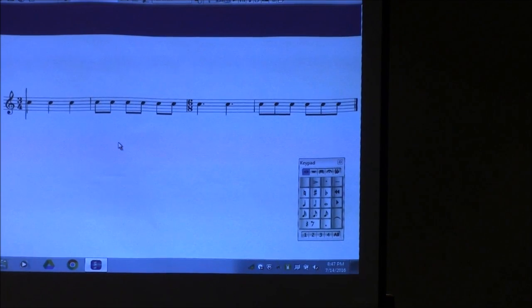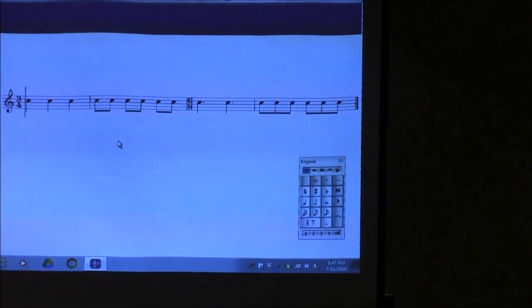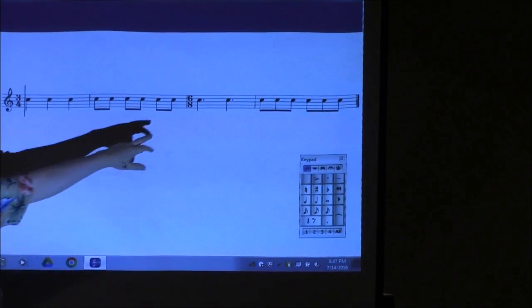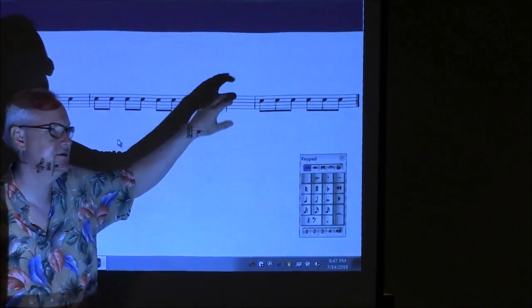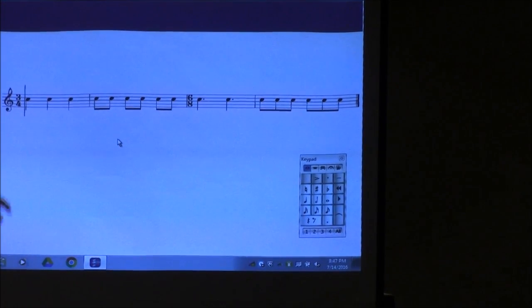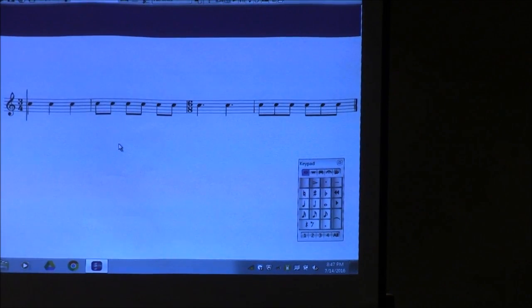I'm getting a little bit advanced here, but there's a term for that in musical architecture. These are called simple meters. These are called compound meters. Compound meters, everything is grouped into 3s. Simple meters, everything is grouped into 2s.